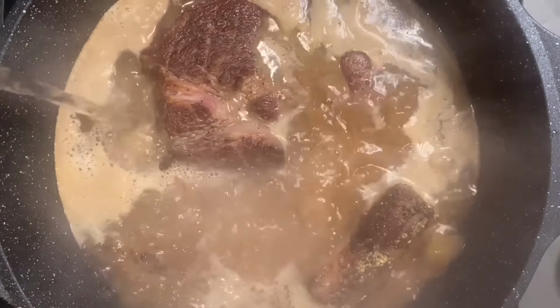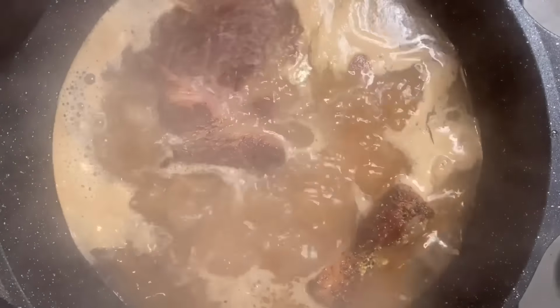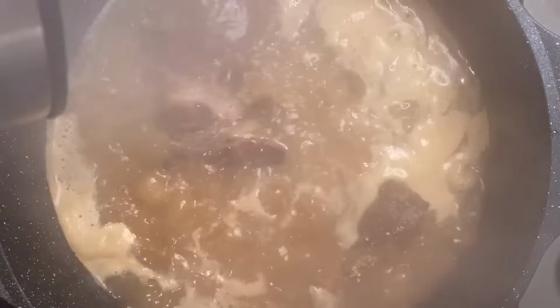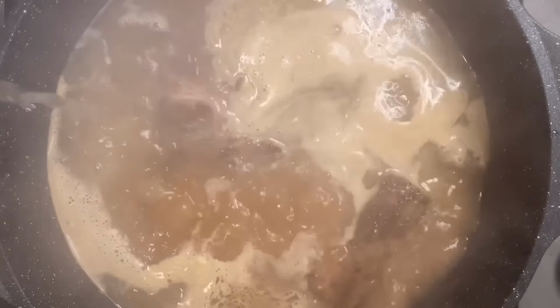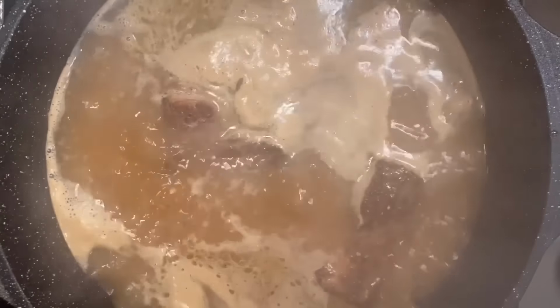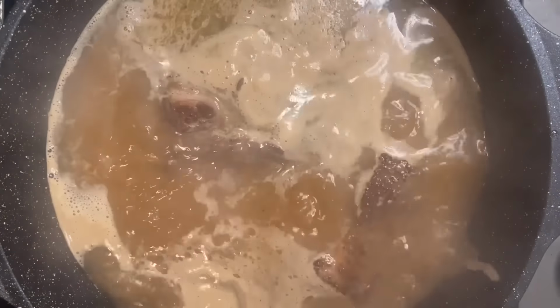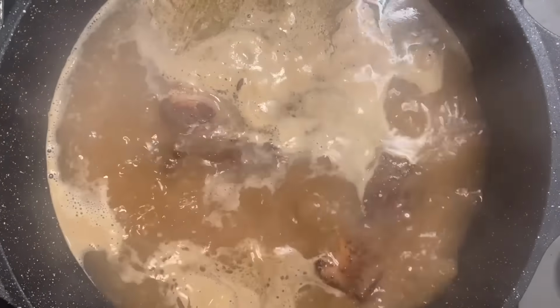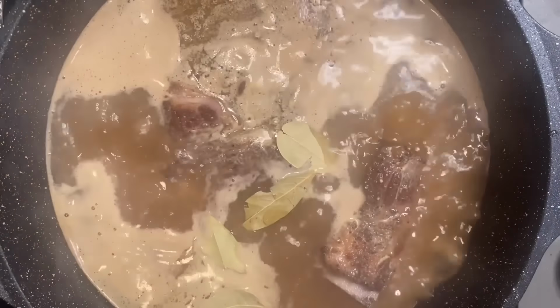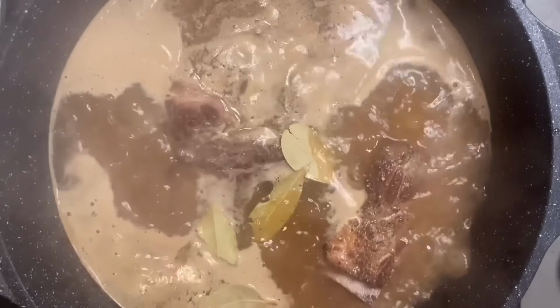This is a revised recipe, so it's gonna be different than the other one. I don't want too much water to start with. So just like that, just to cover the meat. It's gonna evaporate in a little bit, and it's not gonna be covered anymore, but that's how I wanna start off. And then once it's at a rapid boil, I'm going to just throw in a few bay leaves, and they're gonna pretty much stick with this meat the whole time it's cooking in that pot.